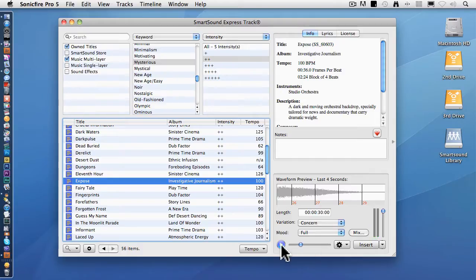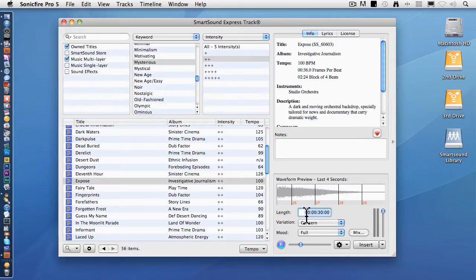Except, wait a minute, hold it, timeout, stop. I said I needed a piece of music that wasn't 30 seconds long. Dial in the length you want. I'm going to say 18 seconds. Two things happen. Look up here. See where that waveform is? This shows me the ring out, the waveform at the end of the piece. This says the music is going to end about 13 seconds in, and the ring out is going to extend for about 4 seconds. Sometimes you want a long ring out. Sometimes you want that puppy to just chop. This gives me the ability to see what the end of the music is like.